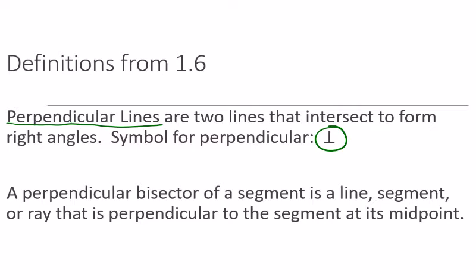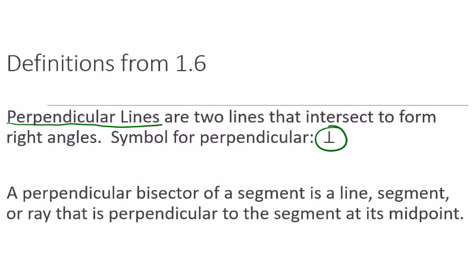And we dealt with this earlier in algebra, like if slope 1 is perpendicular to slope 2, you could say that. But you can also say it in terms of lines. So you can say line L is perpendicular to line P or something like that, right? All right, so that's perpendicular.